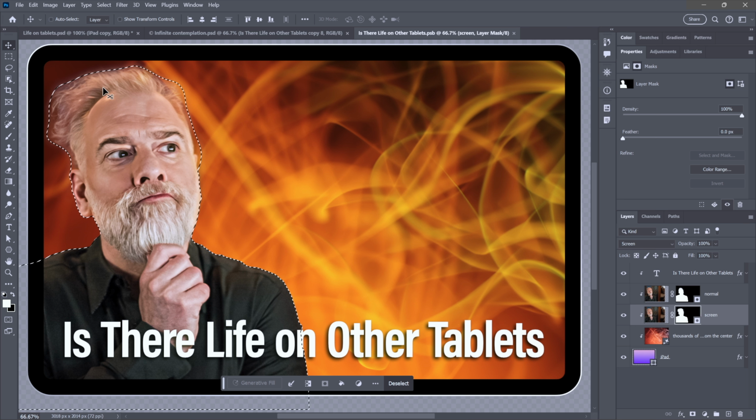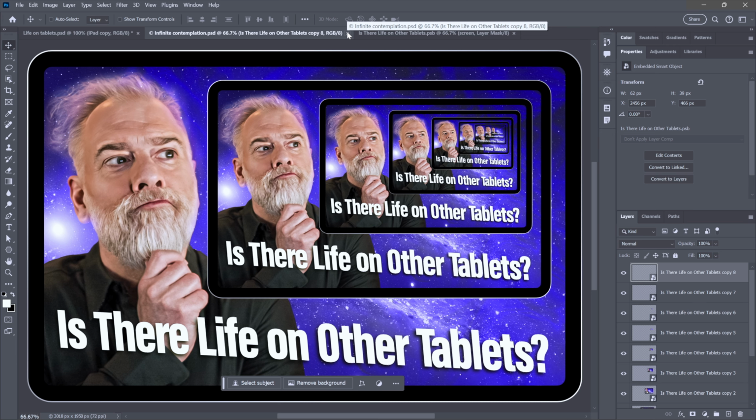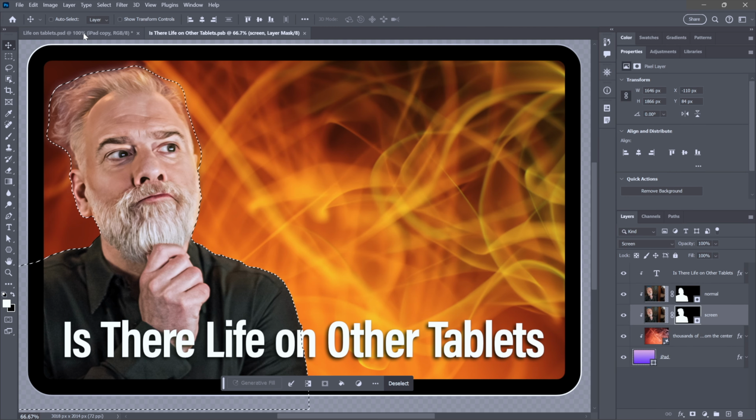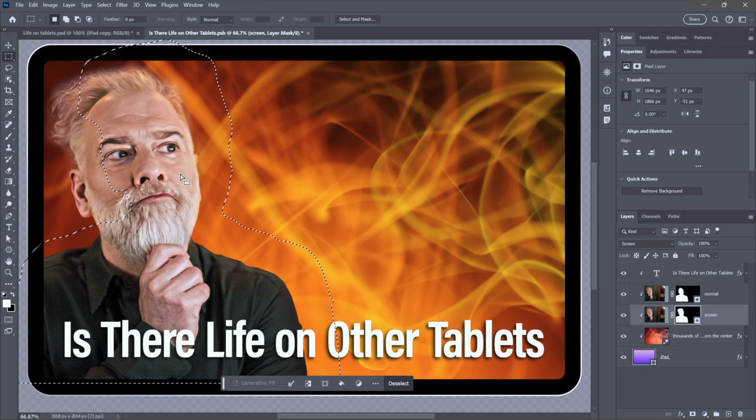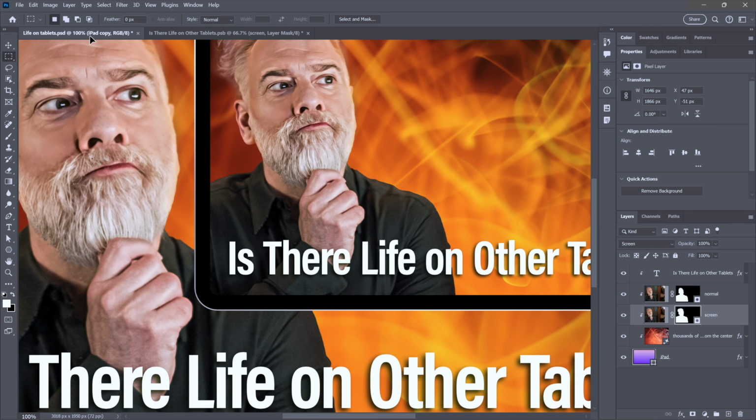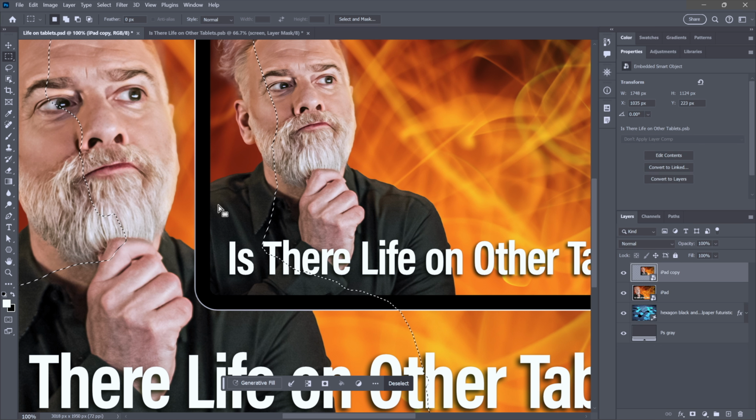Now you want to move it into the composition that we're working on, which is this one right here. I keep switching to the other one and it's just confusing, so I'll close that one. And now I'll switch to the marquee tool. Because what the marquee tool does, besides give you the best shortcut menu ever, it also allows you to move the selection outline independently of the image, which is great. And now you want to drag it up here to the title tab, let it switch, and then drop it into place like so. Now you've got that selection outline inside this image.